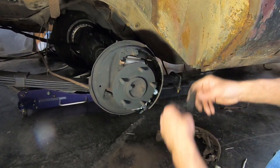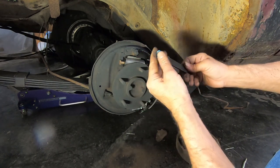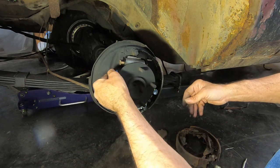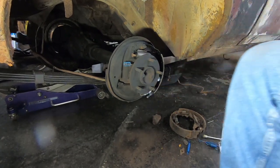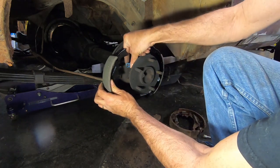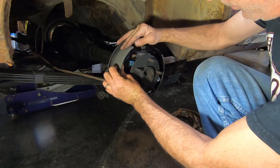We're going to take our spreader bar. This side goes over the emergency brake bracket and the shoe. This side gets the spring on it. We'll slide that down in there. And now you can do your other shoe, which is a little less aggravating because you don't have this bracket in the way. But you can get your other shoe up here and put your pin in it.